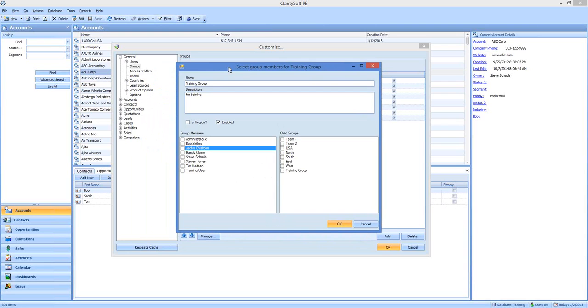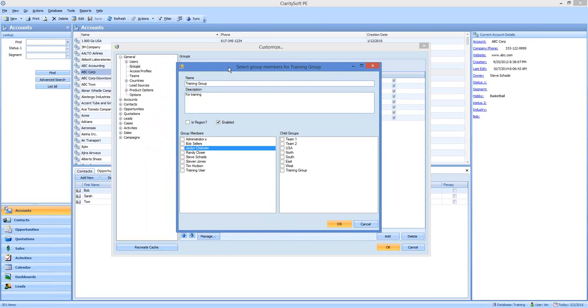Alternately, another piece of functionality with groups is, let's say on a managerial aspect, you have the manager, say Tom, who is in charge of the sales for the North Division. So he would have visibility into all the sales, accounts, contacts, and so on in the North Division. But then his boss is in charge of the whole U.S., so he sees the North, the South, East, and the West Division. So groups give us a little bit of that depth and functionality on what you can see, what we can do, and so on.